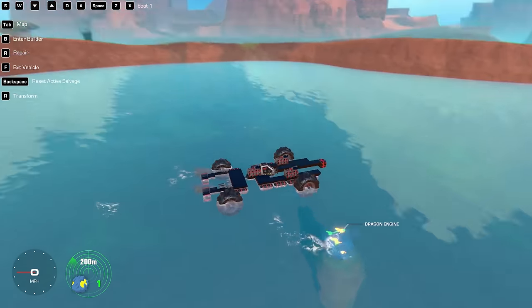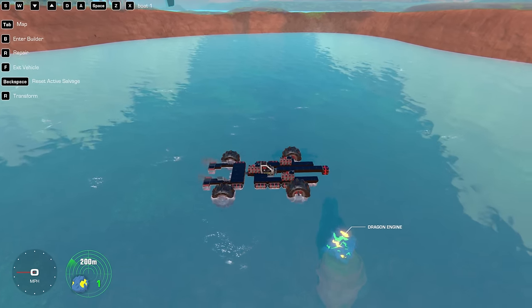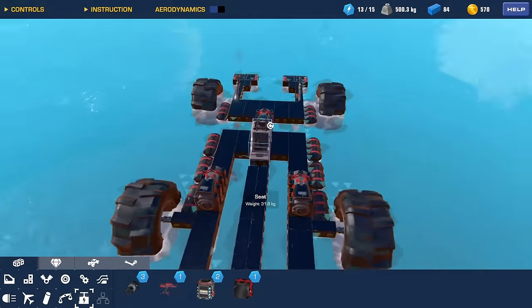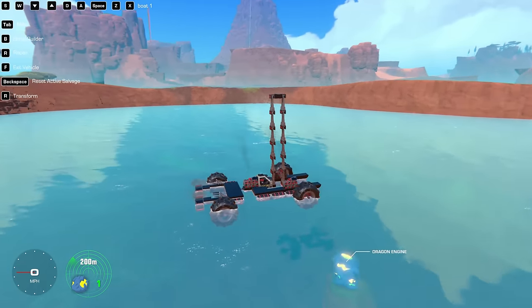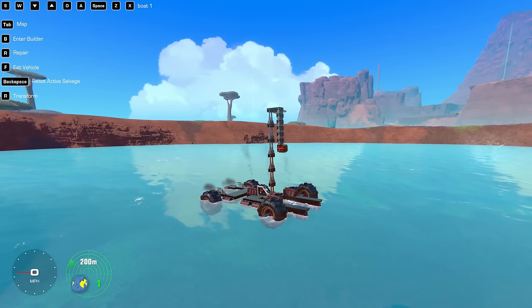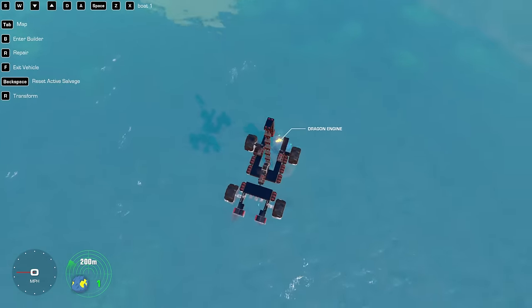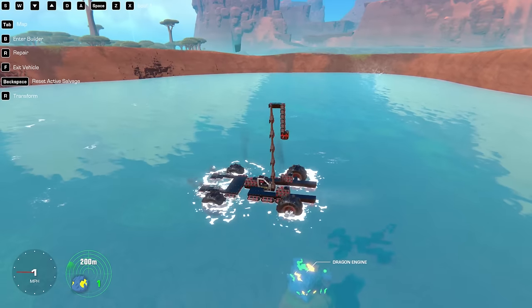The thing is actually way down there. Okay, we might have to... I have to crane this one out. Okay, so we have something like this. Now, ideally what's gonna happen is that we can pull that up all the way. And we're gonna see how far we can extend down.